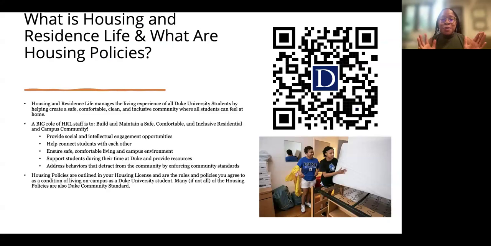So the first department, obviously the best one of the two, housing and residence life. Housing and residence life is a really amazing department who does really, really great things, and we get to touch all students as they enter into Duke. So we have two campuses. East Campus is where you all will be lovingly moving in, unless you're a transfer student. You might be going to West, but East Campus is all first years, and West Campus is all of our upper class. It is a big campus, a lot of buildings, but we're all really excited to be here with you.